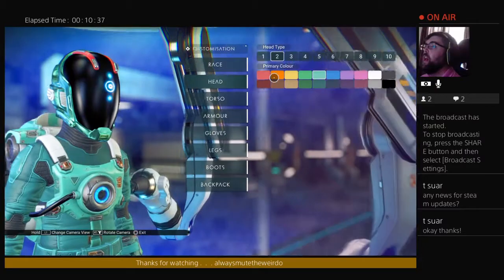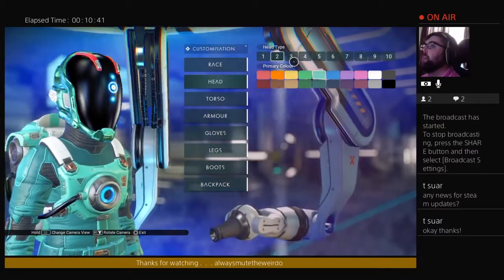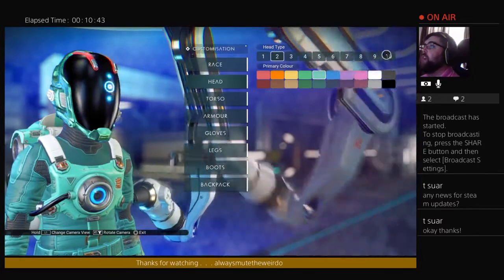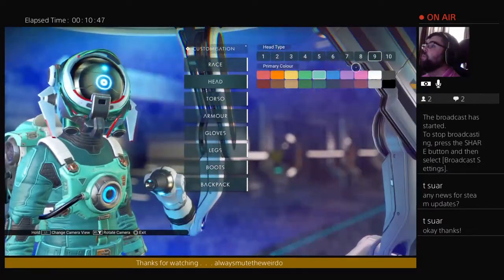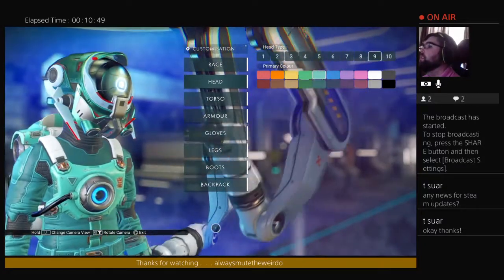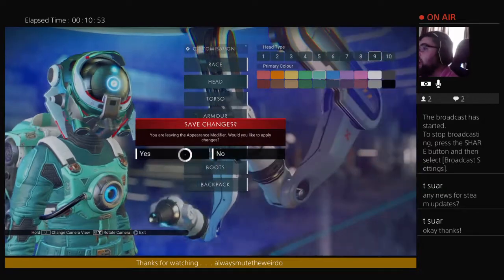I'm liking it. I really don't like that red bit though. I really wish I could change that. Let me see if they get a different head without the red. But no, I think... Ooh, that's nice. I like... Save changes. Yes.